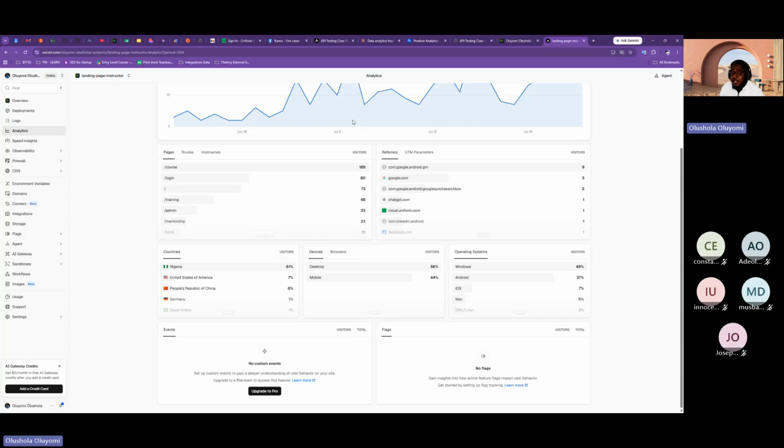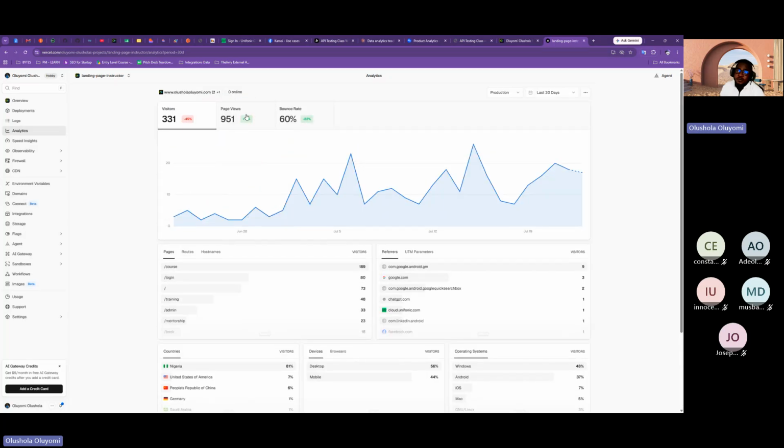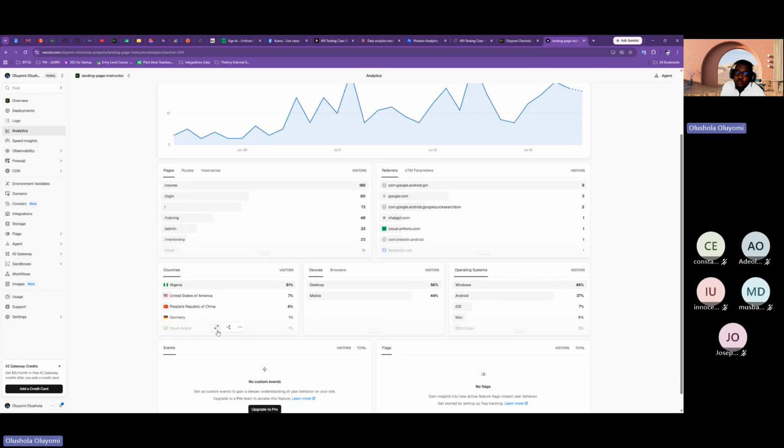This is basically what Google Analytics can do for you as well. But I use Vercel because it's more straightforward and less drama in most cases. But what am I trying to say in essence? This is what I need for my website, to see where people are coming from, mostly by country. I need to know where the people viewing my platform are coming from.